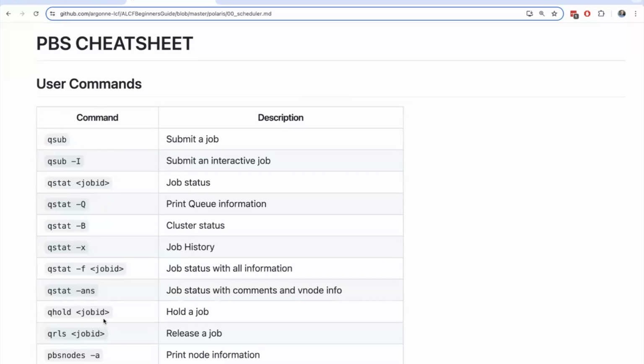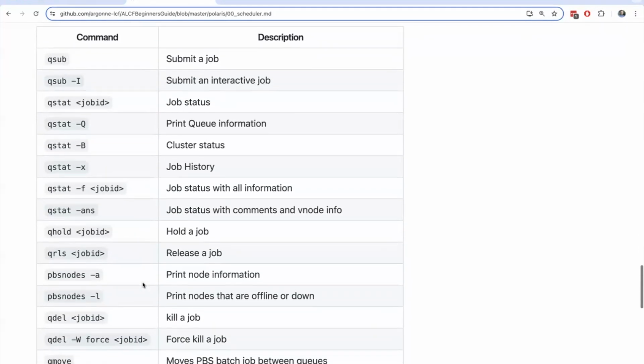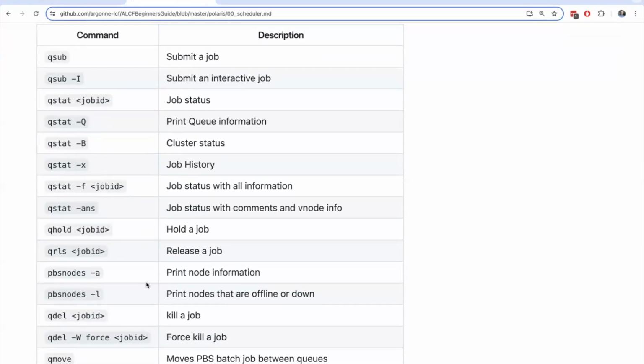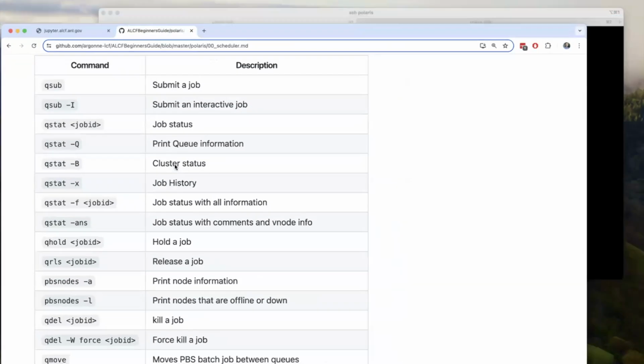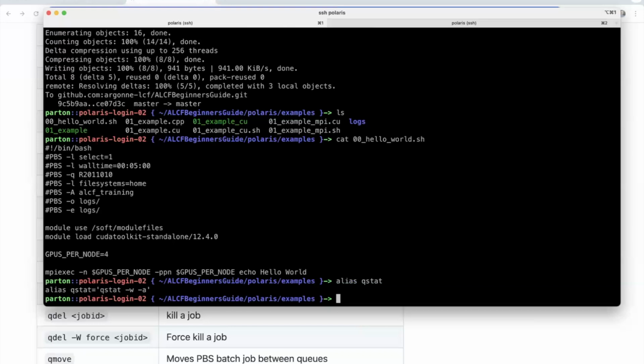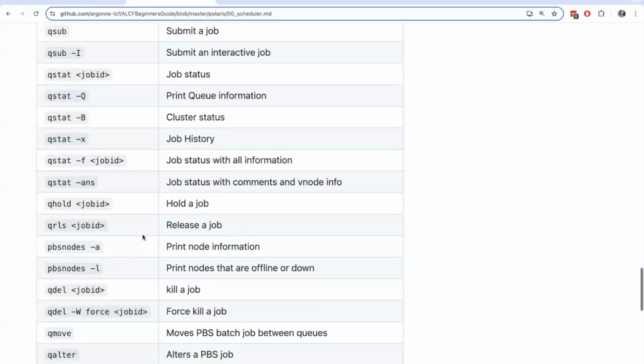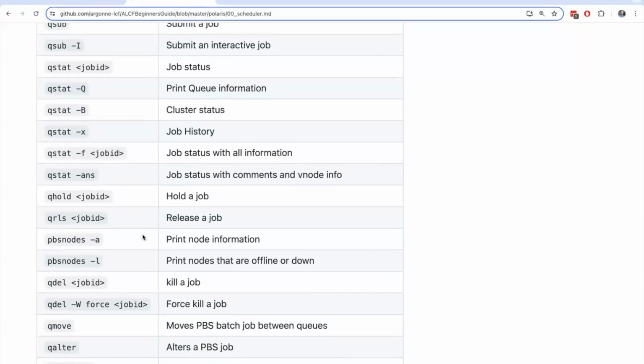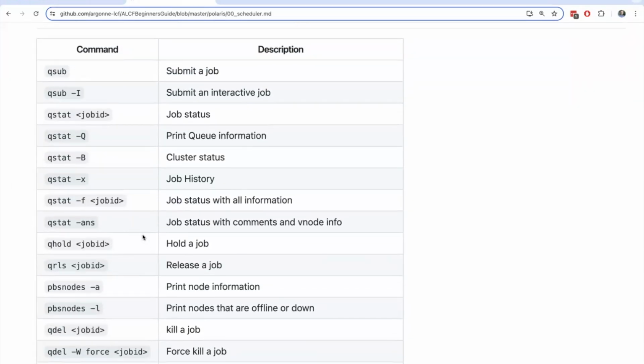And then I put a PBS cheat sheet down here that I think is useful. I also have an alias for qstat. Whenever I type qstat, I always include -w and -a, which is just giving me more information.